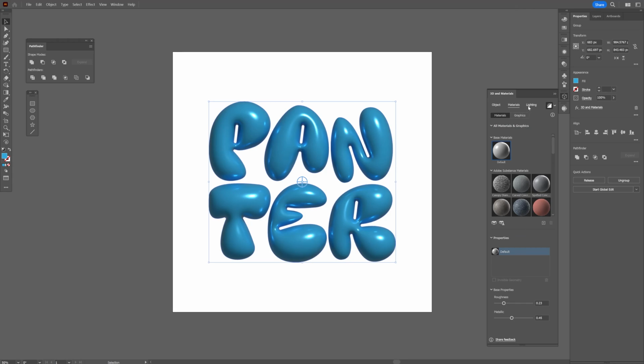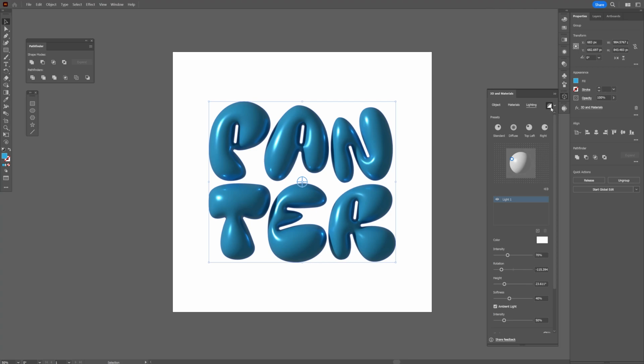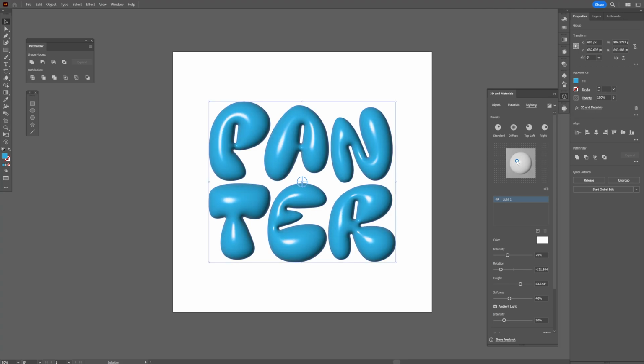And now we're going to go up here to the lighting, and you can take this little circle, and this way you can adjust the lights however you like. I'm also going to uncheck the ray tracing, so it works more easily. And I think I'm going to leave it here, and activate the ray tracing. Okay, so from here you can add all kinds of lights, and adjust them however you like.